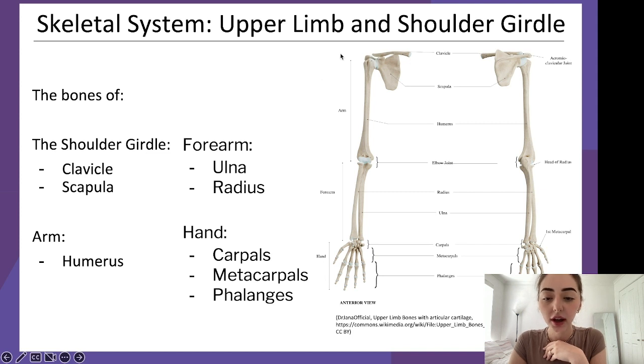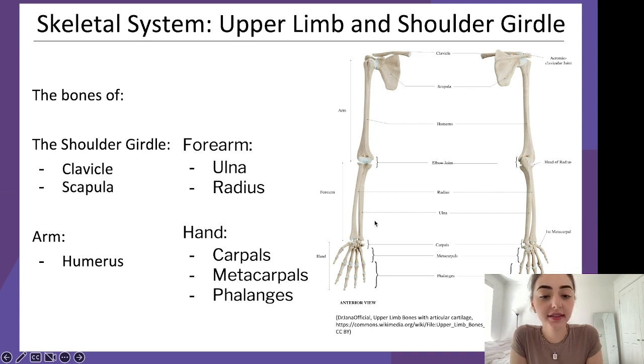And then with the arm, we have the humerus. Below that, we have the forearm where we have the radius and ulna. The best way to remember it, in anatomical position, so this hand is facing upwards like this, is to think of a radius of a circle. It goes from the center to the most outward point of the circle. So the radius goes from the midline to the most outward one. That's the way I remembered it. Radius is the outward one, and then we have the ulna.